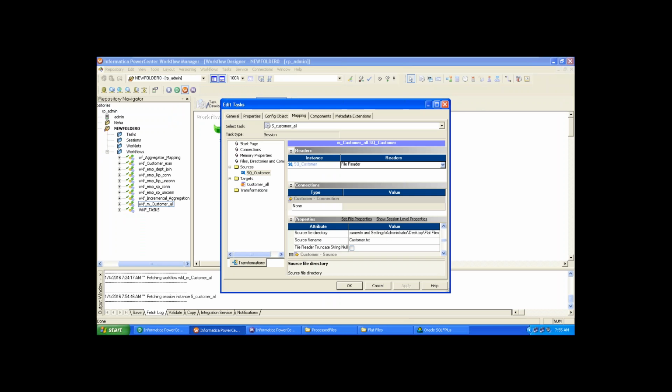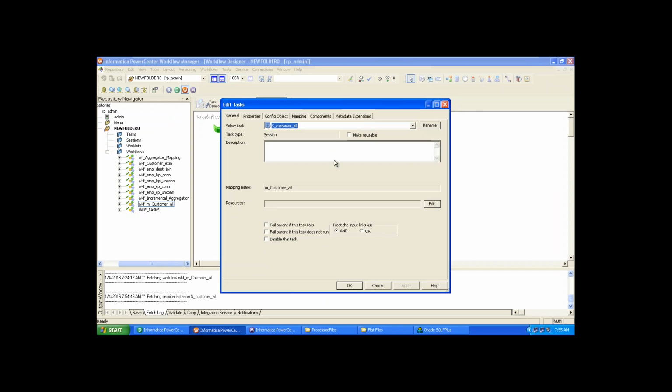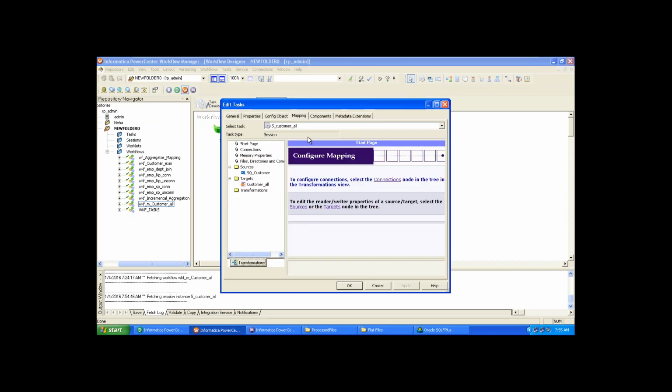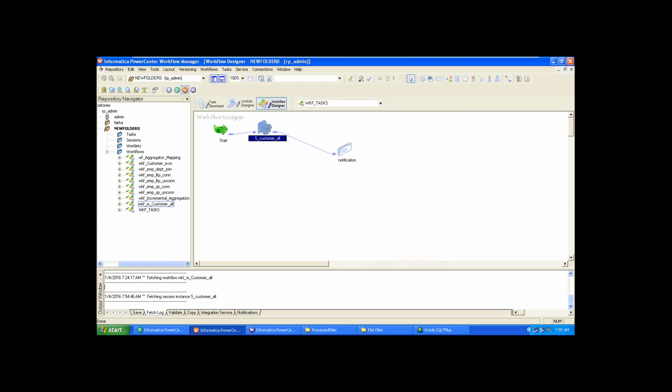Move a little bit up. Customer.txt. Okay, fine. Yes, that will pick it. No issues. Then it will pick it.